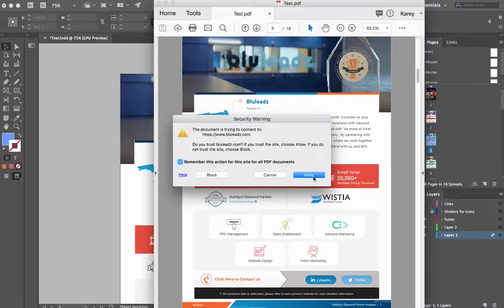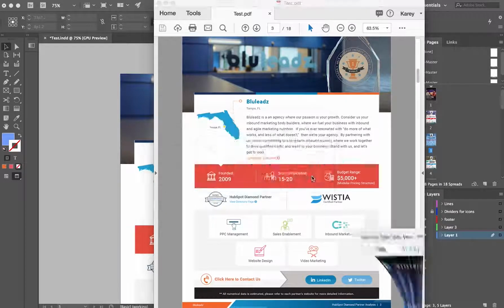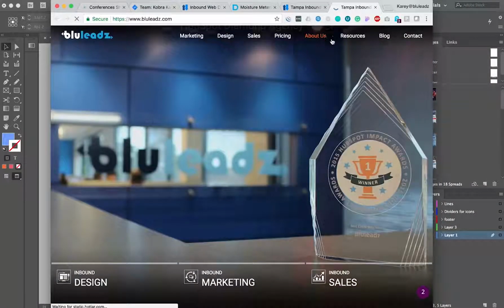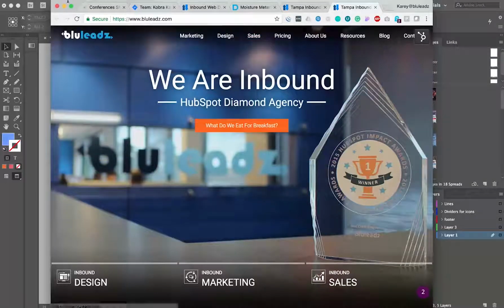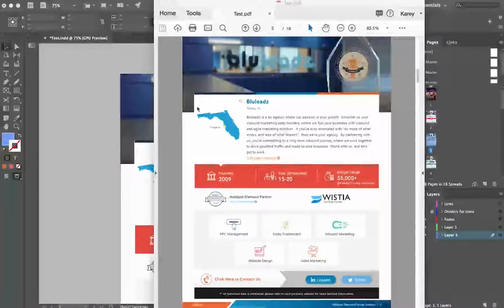And if I were to click on that, it gives me a little security warning. I'll accept that and allow it to go ahead. And once you do that, voila, the new website page pops up, and now you can see that our links are working. We can also go back through and ensure that all our changes are made per the client's request. And once it's done, just go ahead and submit it, and you're all done.